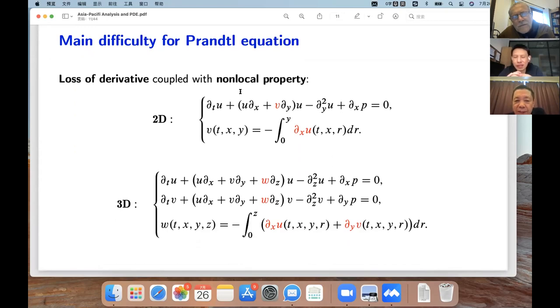So let me follow up on Ben's question. Is it possible in some cases to get a global theorem in the Gevrey class? For three dimension, I don't know. But maybe for MHD it is possible, I guess, for three dimension. But then you have the magnetic field effects. But right now, no. Without any structure assumption. In the Gevrey class, it seems you don't use any structure condition, and also in the case of the three-dimensional Prandtl equation, there's the problem with the so-called secondary flow, but in your case, you won't see it, right?